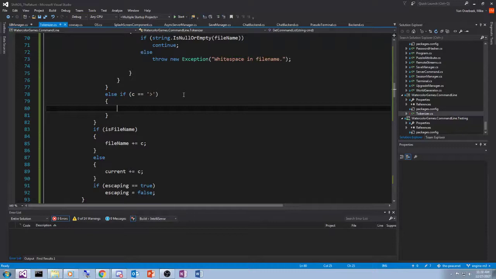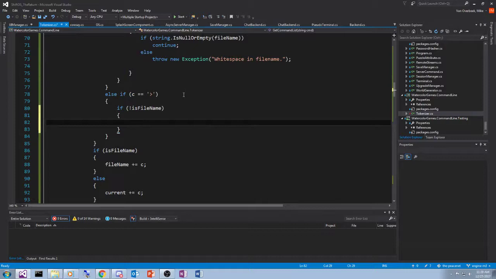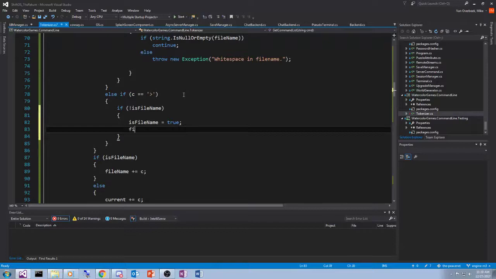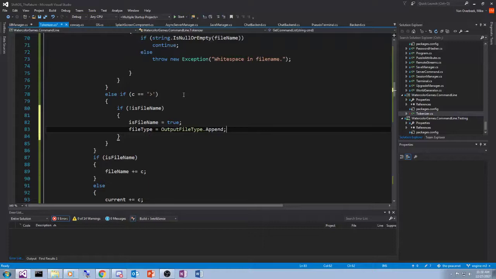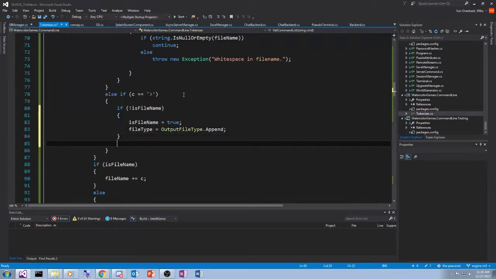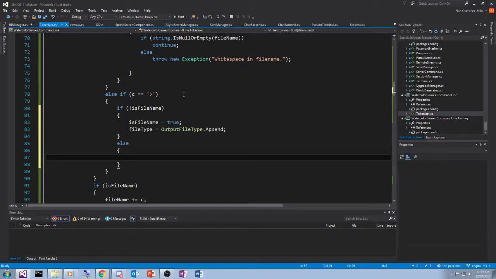Now, if not is file name, we want to make sure we are, or we are a file name, and then file type equals dot append. Now, else. Alright, else.